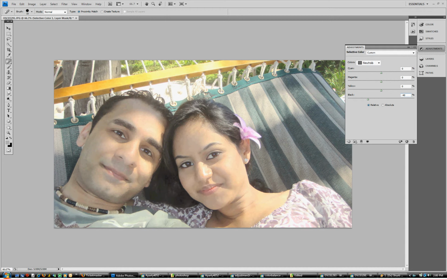Then the next thing that you're going to do is adjust the whites. So select the whites under the menu here, and change the value for the blacks to 20%. Simple, you just type that in there. That's 20.